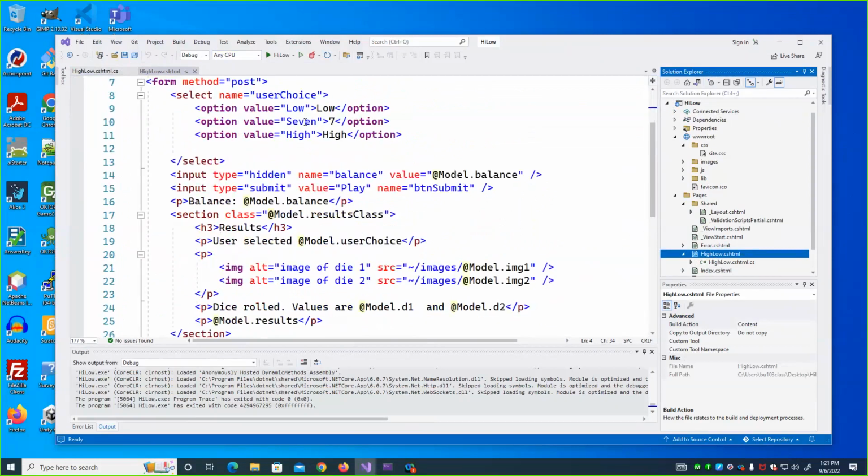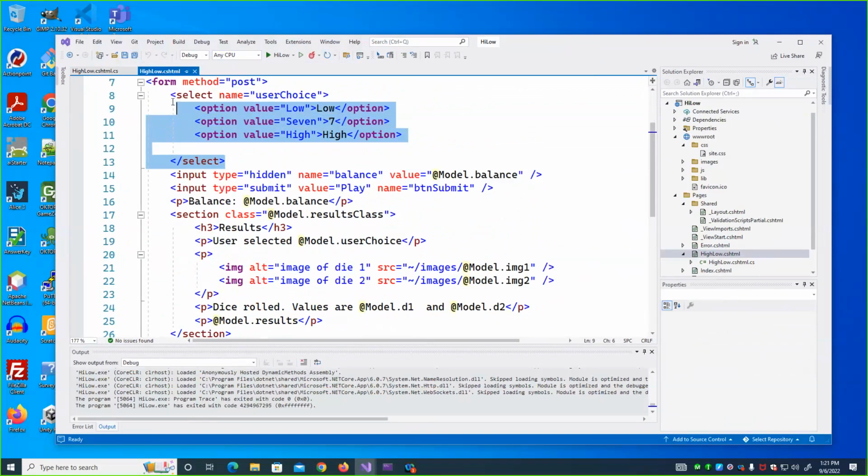The stuff that's static are things like the drop-down, the display of the button. This paragraph here is partly static.